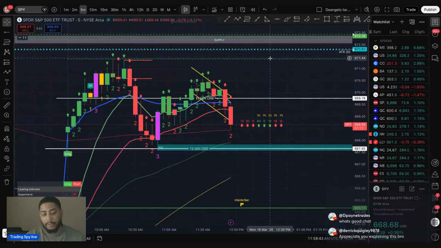But look, I'm going to call it quits. It's a wrap. Because it can stay inside this ORB for a lot longer. It can go down and test the gap and then bounce hard again and still be inside the ORB. So you really got to scalp today. It's not really paying the best. I was up on all of my trades, but let's be real. I like to try to get at least 20-30% minimum, or more. But today is choppy. It's okay, you trade another day. This is good habits. I'm trying to create good habits.